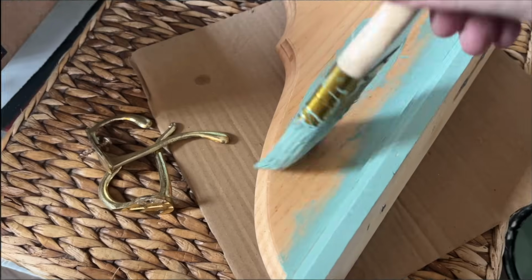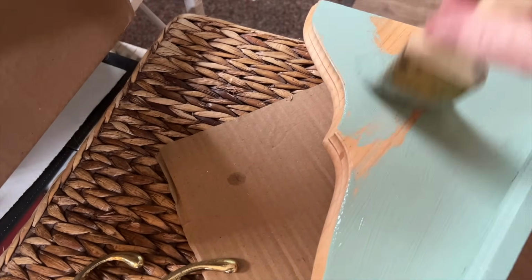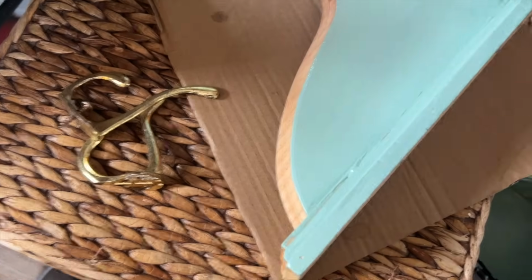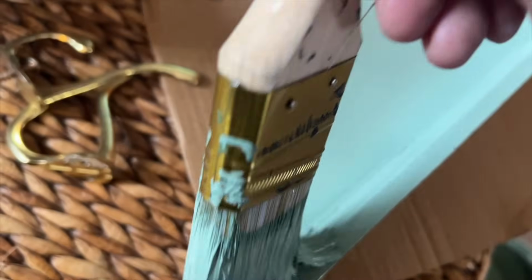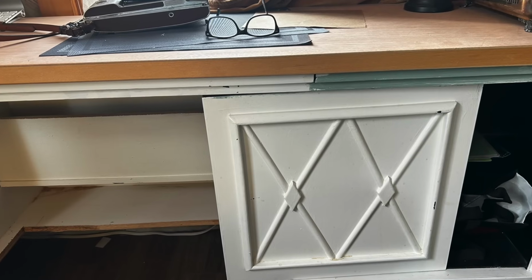Painted those the same colour, and we were going to top that with a board that is a veneered board. It's got oak on one side, and the colour of the board, I'm not going to paint it. It goes with the existing wood in the room. Now the wood in the room we cannot change. The owner said no. They like the look of it, so when you have lemons you make lemonade. So we couldn't replace the window, obviously the owner didn't want us to do that, so that's why we're covering it up.